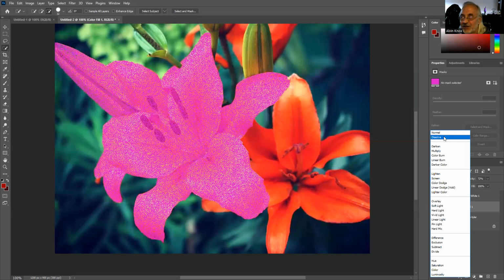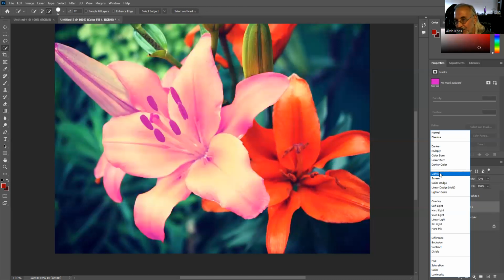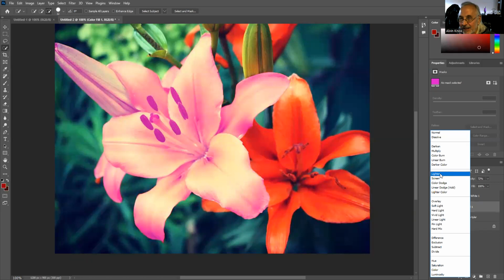I can do strange stuff like dissolve it and add dots. I can darken it. I can multiply it. I can color burn it, linear burn it. And most of these darker ones darken everything that was in it. Apparently, a little bit of green leaked through. That's kind of an interesting effect, right? This is basically an effects menu. I can lighten it. That lightens everything up, including the color I put in.